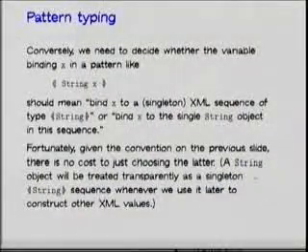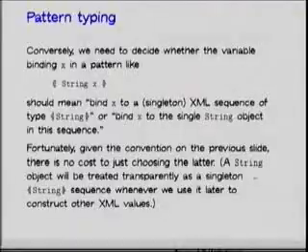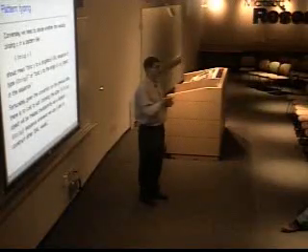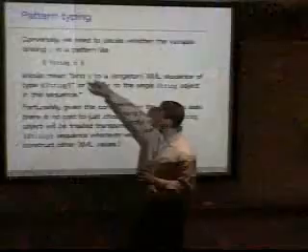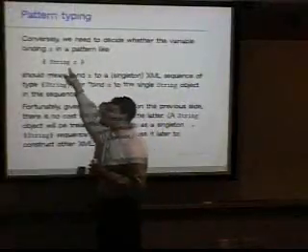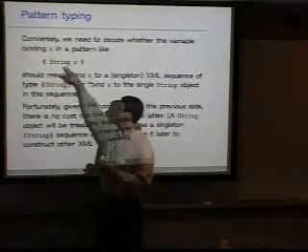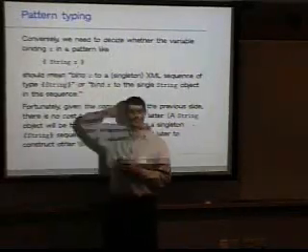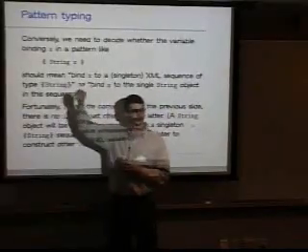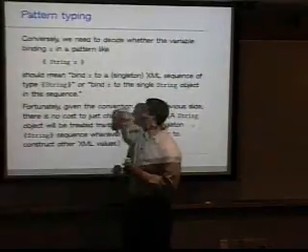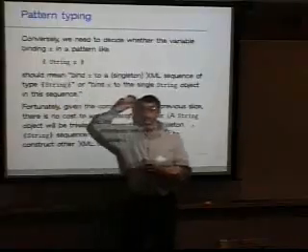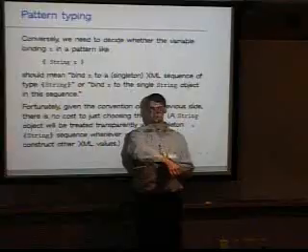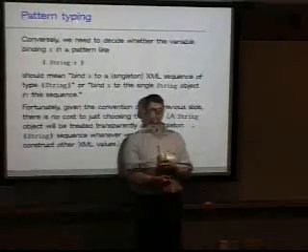Once we have done that, we get another benefit for free, which is there's a similar confusion in pattern matching. Suppose that we have a pattern that looks like this. So the pattern is matching a single string. Now, is this a host language string? That is, should x be bound to a host language string, and should its type be string in the body of the case? Or is this a singleton XML sequence containing a string object? It matters because they're represented differently.